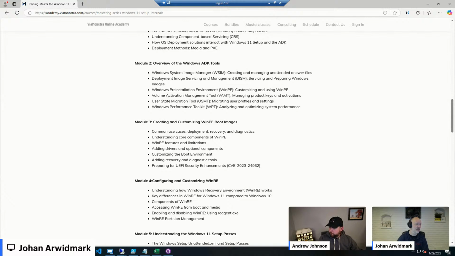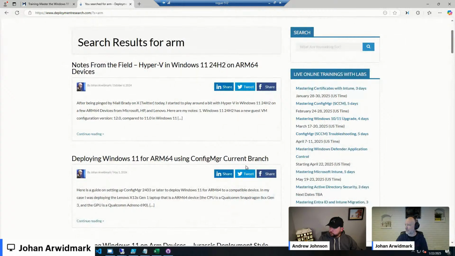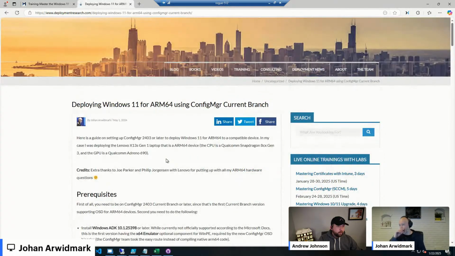And you absolutely must have the latest ADK or a boot image from the latest ADK. You don't need to be on that version on the provider, but you need to have added that boot image in. Otherwise, there will be nothing deployed. I did have a post at some point when it came. Yeah, this one here from last year.